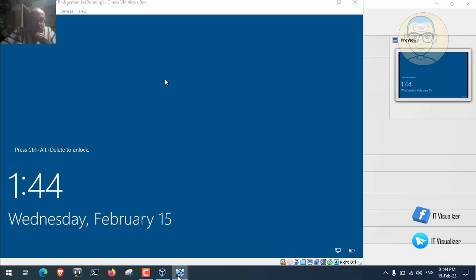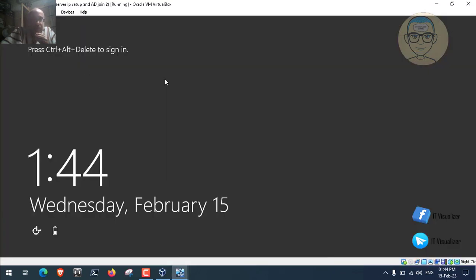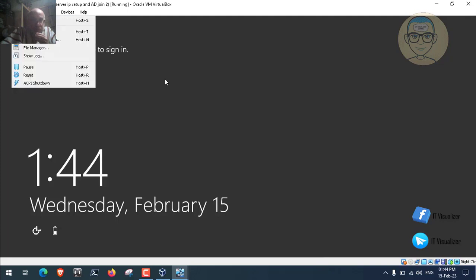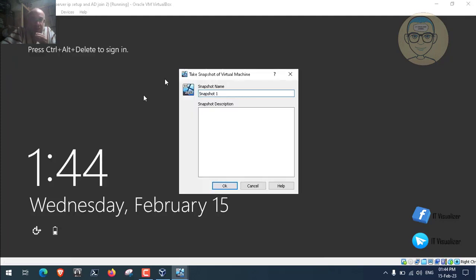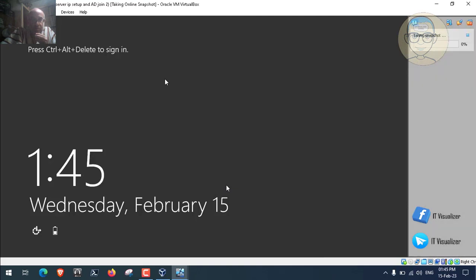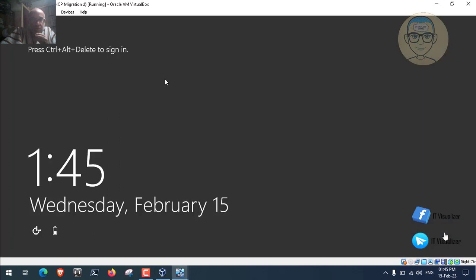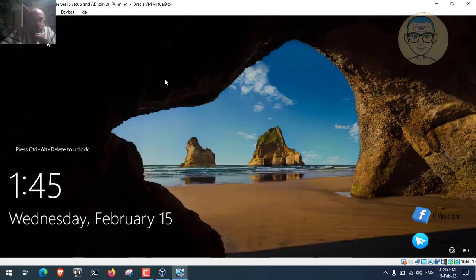You can take 1 snapshot or 3 snapshots. I prefer to take 3 snapshots just to make sure all of the virtual machines are on one line, or they have the same configuration. So we will name it the same name, and then we will take a snapshot on the primary domain controller.